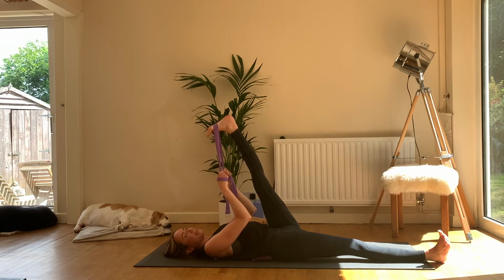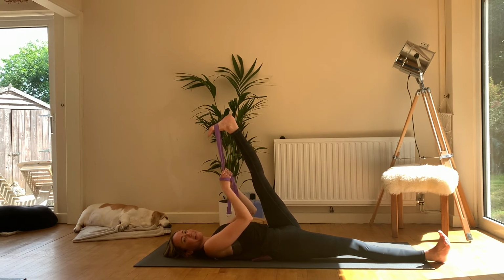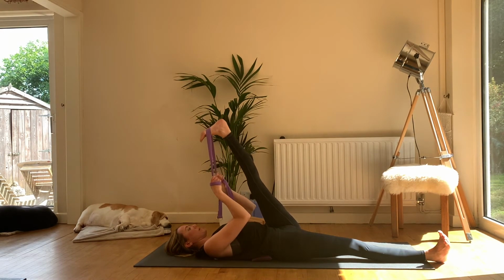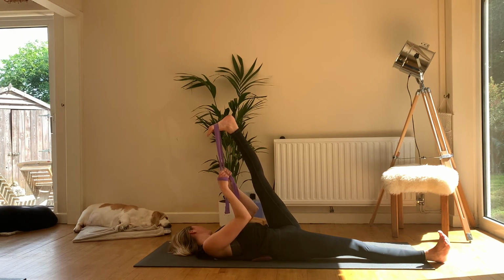And this shouldn't be killing you. So if you get to your edge, my teacher used to say, don't come to me until it's 8 out of 10, but he was brutal. So maybe like 7 out of 10 in terms of the stretch. So we want to put the muscle under stress and tension. That's how it's going to lengthen, growth through the struggle, but we don't want to break it. So find your sweet spot. And you may feel like after a while, you could go a bit deeper into this. Here for another few seconds.